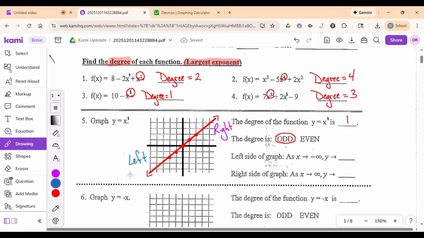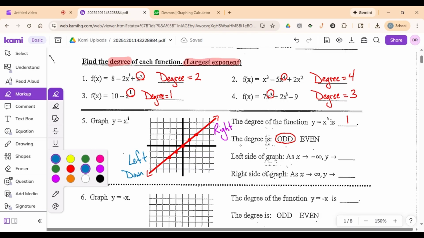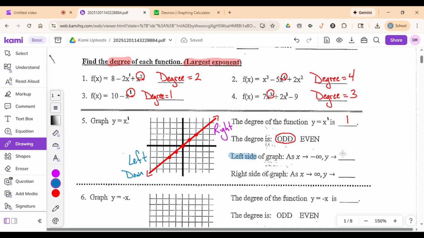And since this graph is pointing down, then we want to describe that this graph is going down forever. We describe forever with a value of infinity. So to say that the graph is going down forever, what we're going to say for the left side of this graph is we're going to say the left side is going down forever. That's going down to negative infinity. So we'll put that negative infinity right there to express that this side of our graph is pointing down, and it will continue to do so.